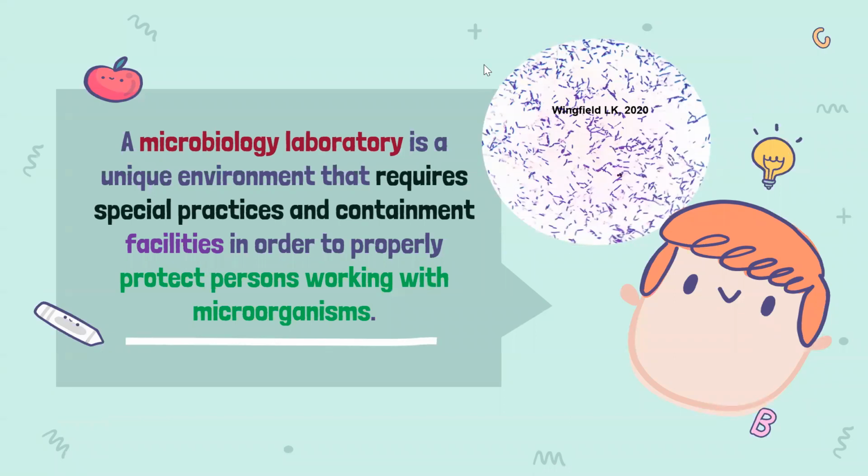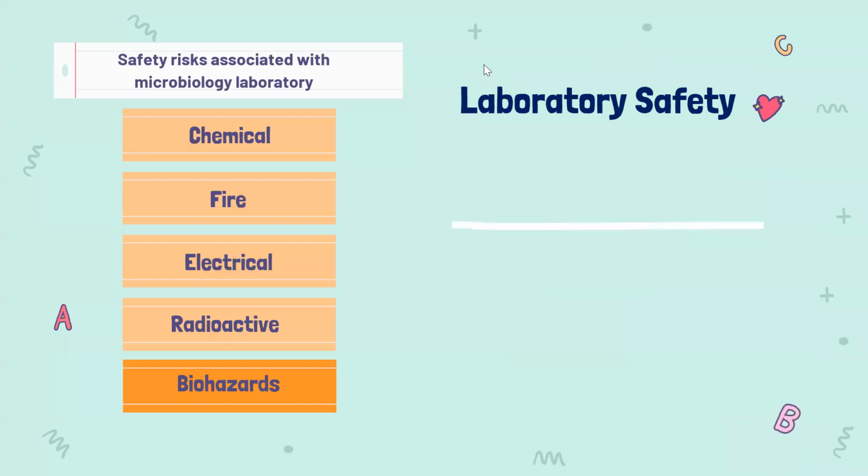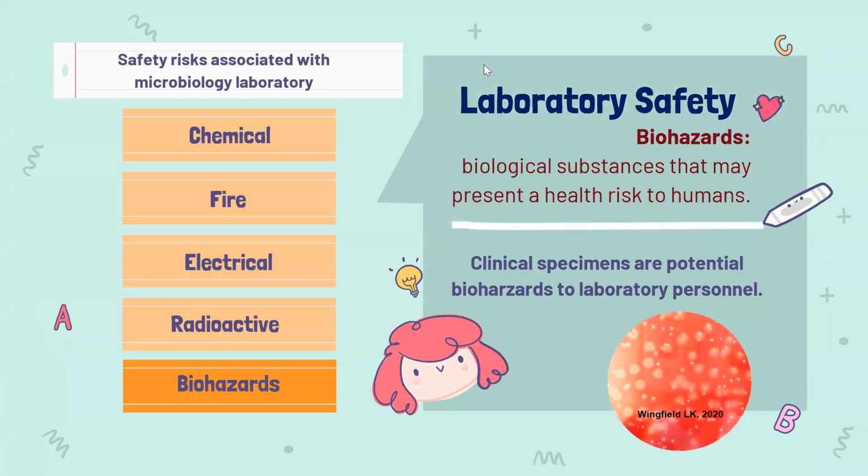A microbiology laboratory is a unique environment that requires special practices and containment facilities in order to properly protect persons working with microorganisms. Safety risks associated with a microbiology laboratory include chemical, fire, electrical, radioactive, and the most important, biohazard. Biohazards are biological substances that may present a health risk to humans. Clinical specimens are potential biohazards to laboratory personnel, so you need to be aware all the time when you handle these kinds of specimens.